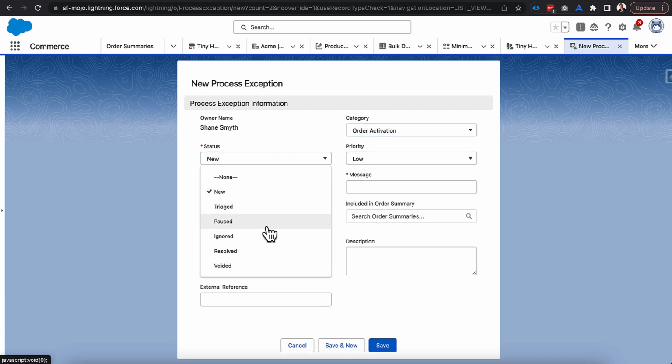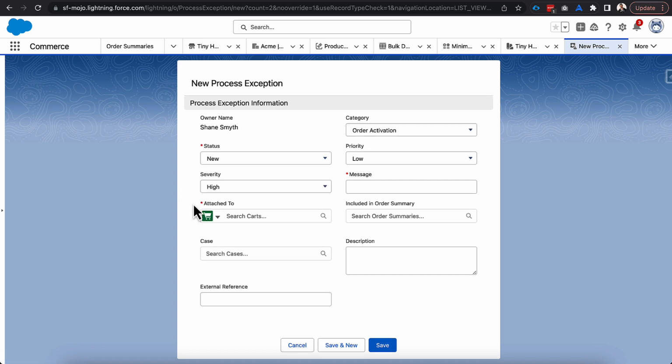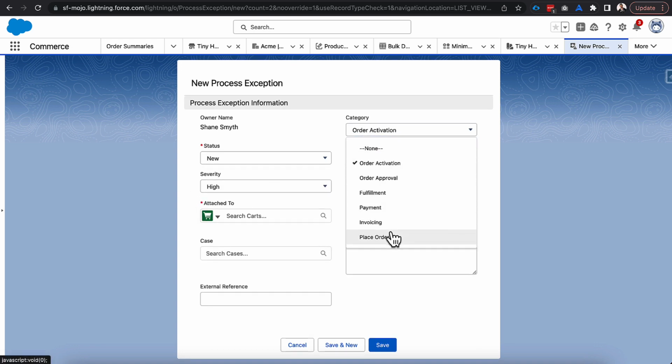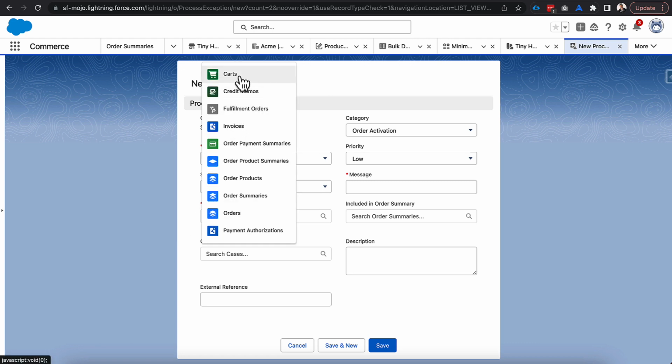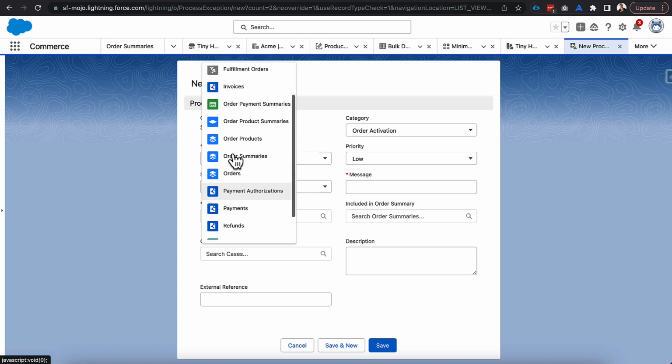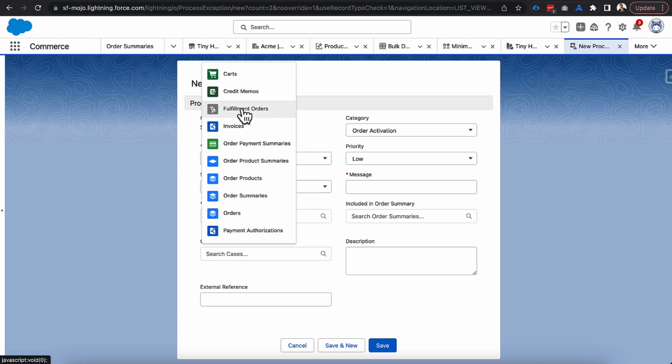So you can see where it's currently at in the status. You can see the severity. You can see how it's categorized. You can see a lot of them are revolving around ordering, fulfillment, payment, placing order, etc. But this is where it's really magical: you have this polymorphic field called Pt2 that allows you to attach it to one of these objects. And you can see they're all about the commerce objects here. So the most common ones are around placing orders or doing service actions on orders.